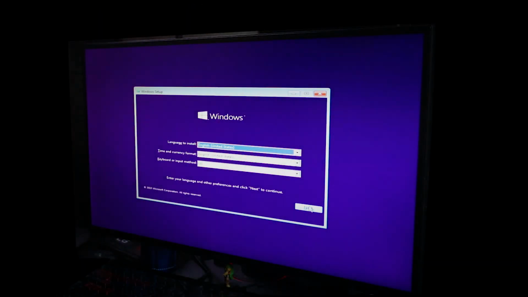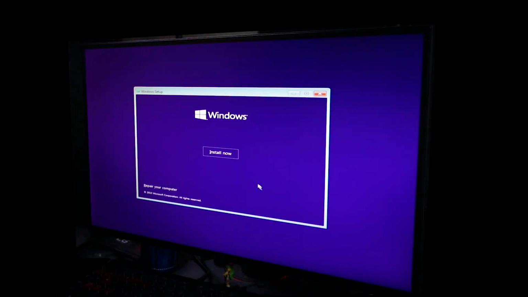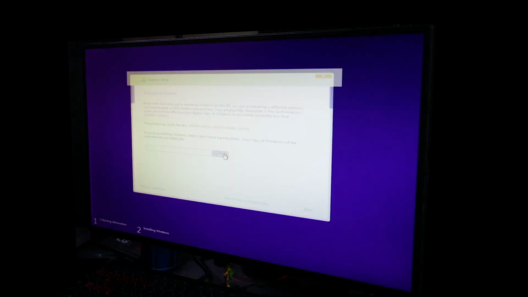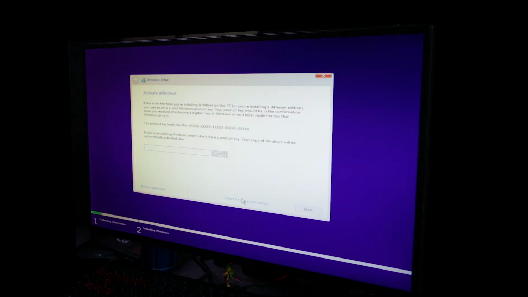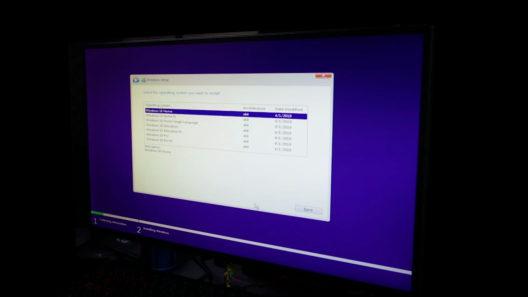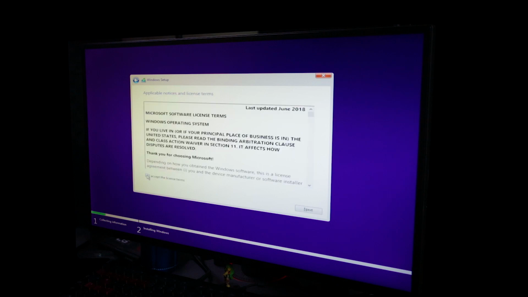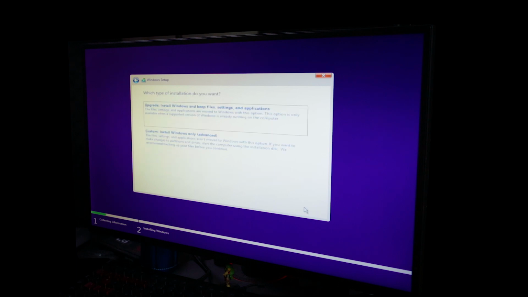You will have two options to choose from, but the one we will be picking for this instance is installing Windows. Once in the installer, click on I don't have a product key, since you have a Windows license with your computer already. Click on Windows 10 Home. Read the terms and conditions, click Accept, and then click Next. Since we are going to be modifying our internal drives, go ahead and click on Custom Install.